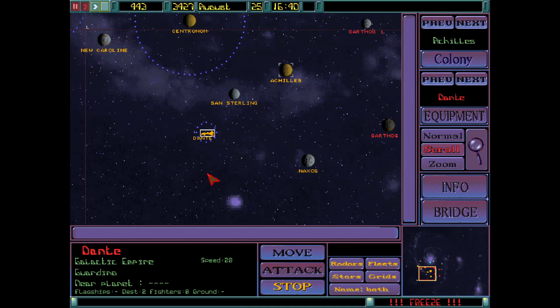No time to settle in at captain's rank as the Garthogs are about to attack Achilles. We were told that it's imperative for us to go there and recapture the planet. We're not going to let them capture it. And you can't see it because of the radar here, but the Garthogs are going to land in about an hour. And we can't get there anywhere near that amount of time.